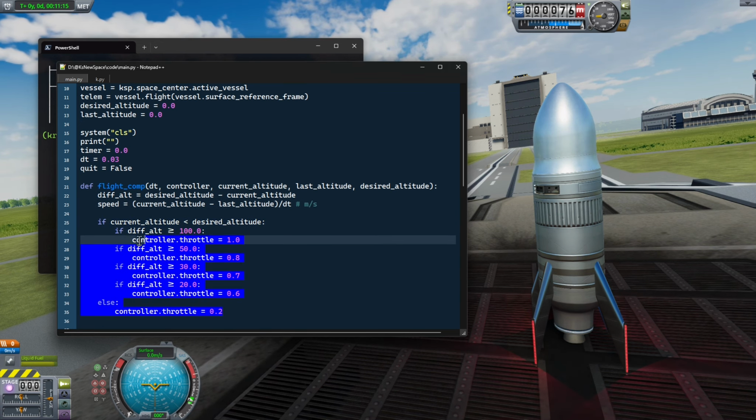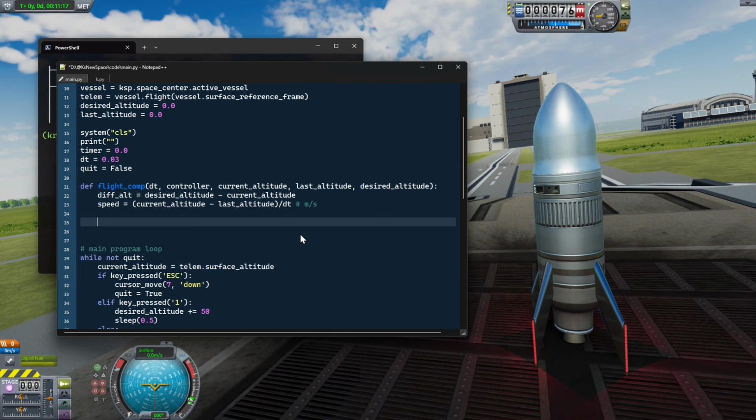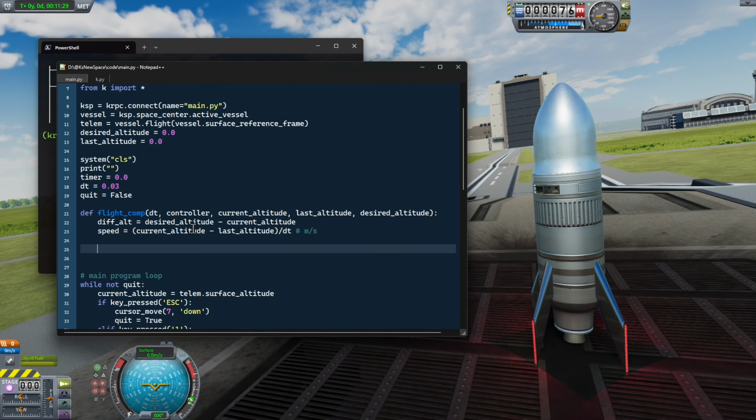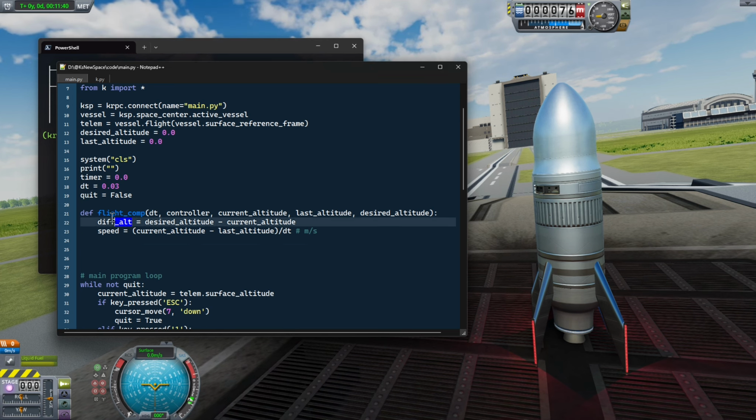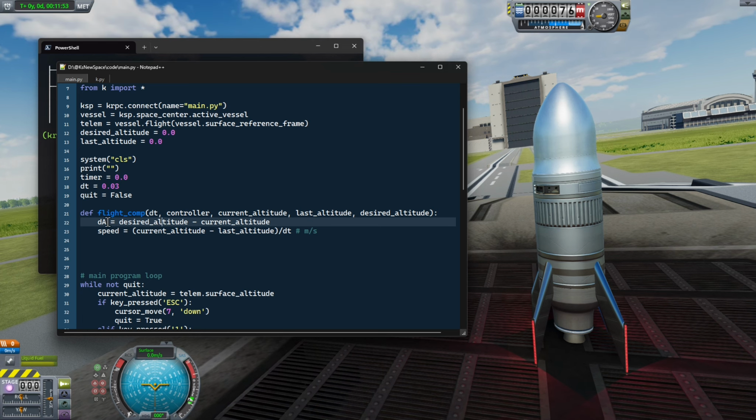So now I'm going to change the entire logic here because we want to keep track of speed. The idea is to lower the speed the closer we get to the desired altitude. So first I will also make this a little bit shorter, because like dt, dA is also a difference between two values.